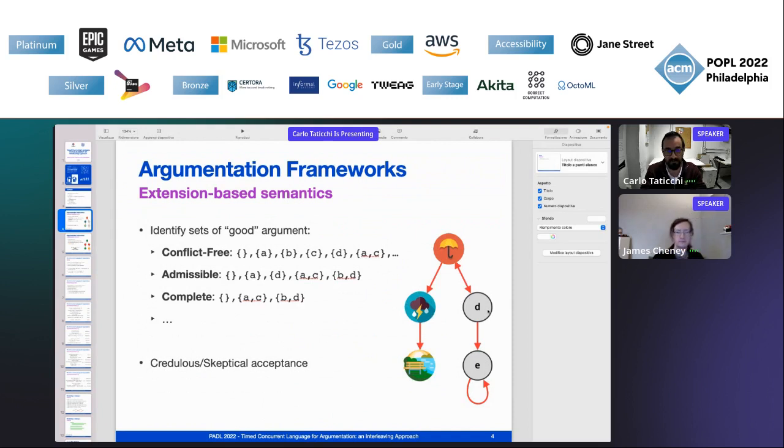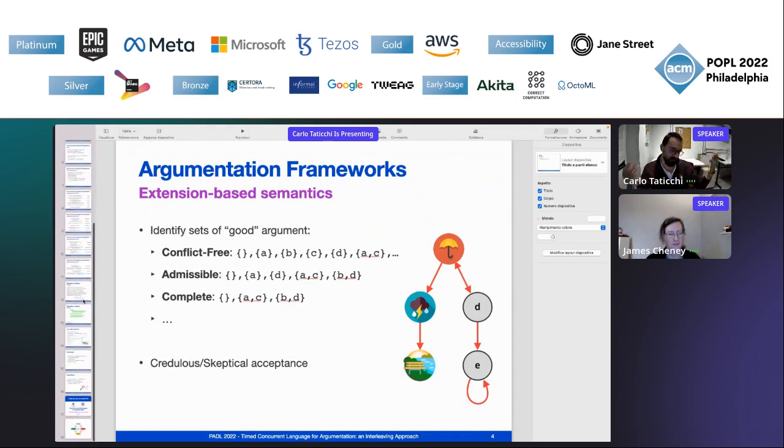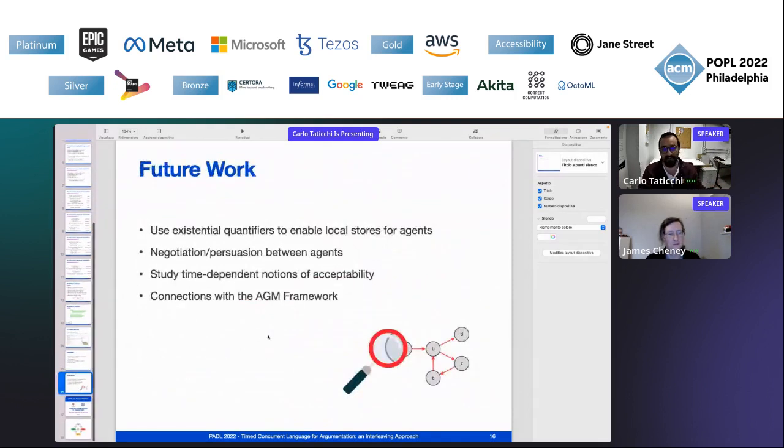So the semantics automatically provide you with an explanation. So you can build a justification for the acceptance of an argument. So that is intrinsic in the model. Of course, we could make it explicit with some more complex system, but yeah.